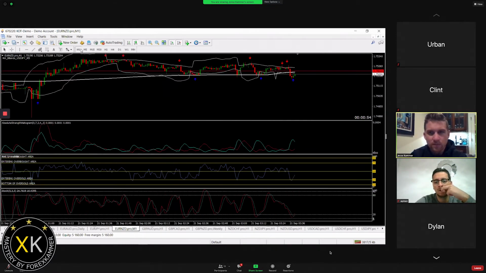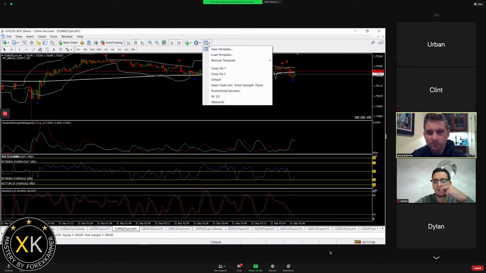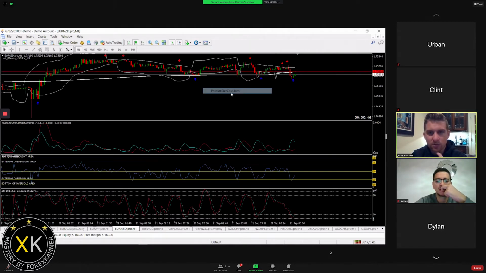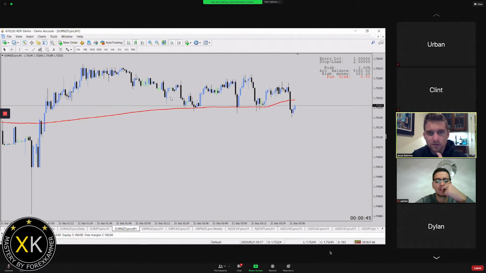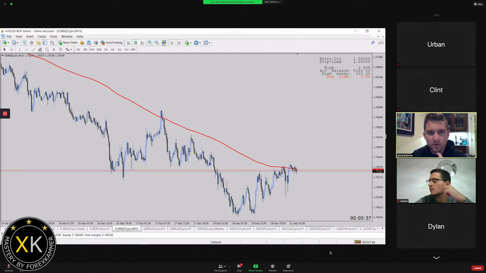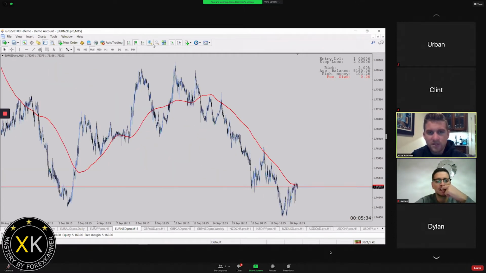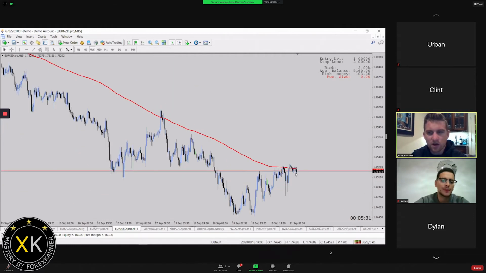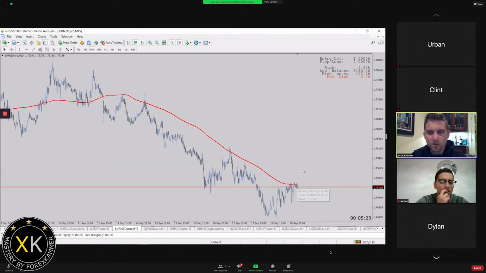So what I'm going to be doing is risking 0.5% on the trade setup. Let's go to the position size calculator. Go to the 15-minute time frame. A good sign that this trend is going to reverse would be a strong break above this 15-minute 200 MA. If we saw a strong break above this MA on the 15-minute time frame, we could see a strong impulsive move. It'll come back, retest, and that would be an ideal spot to actually buy this trade.